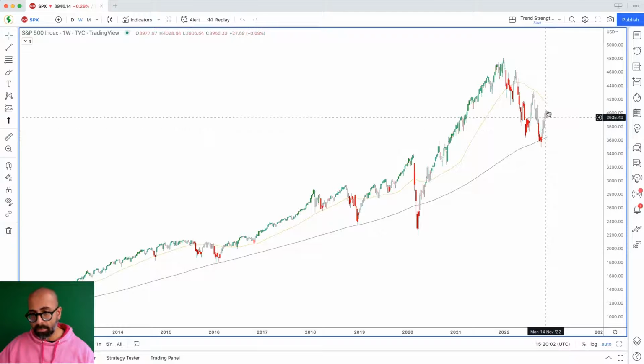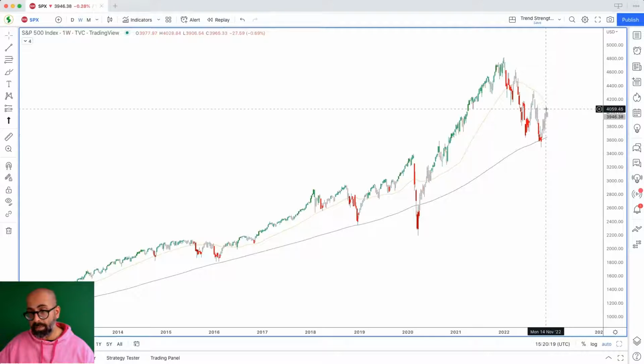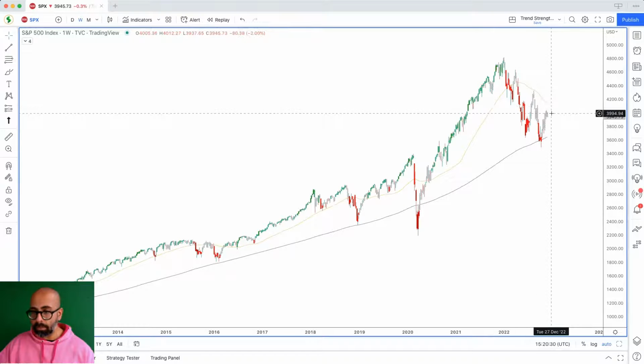What we want to see is the market continue. We want it to move through this orange line, which is the 50 simple moving average. And we want my trend filter to turn green. Once we have that, we have confirmation that we're starting to see bullishness in the market. For now, the market could fail at this point and it could start reversing back to the downside. So if you start jumping into the stock market at this point, you leave yourself open to a fake breakout or a reversal in the market. So a little bit of patience needed.